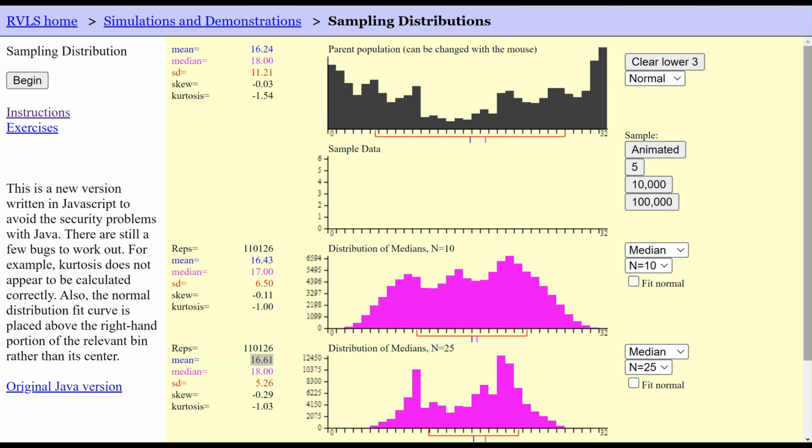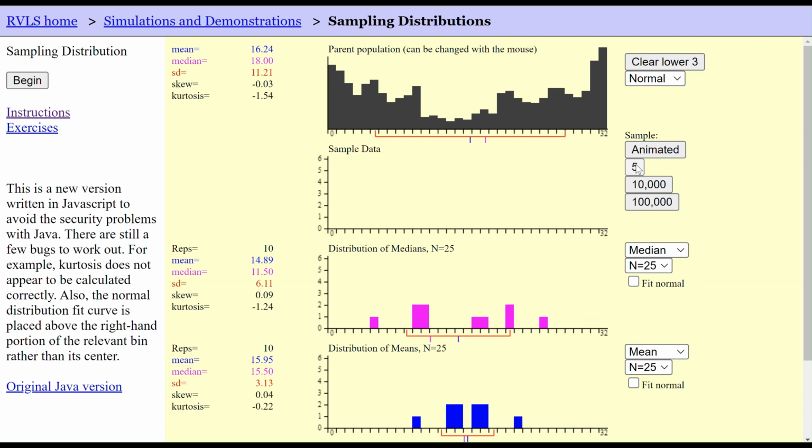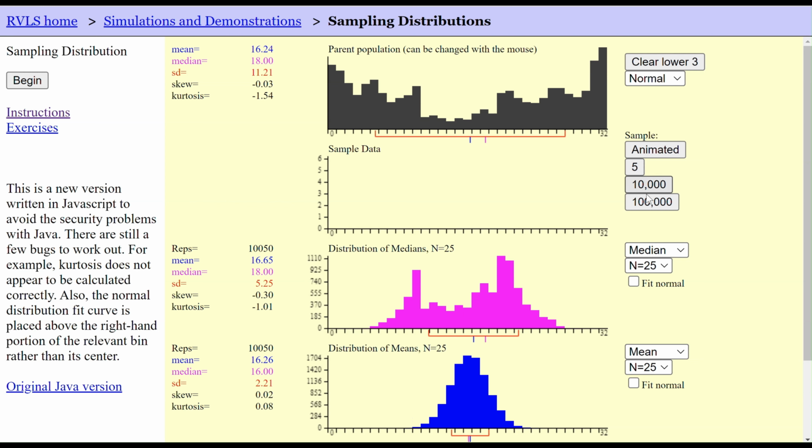Now let's look at what happens to the sampling distribution if we change the statistic. So here I had 10. I'm going to up this to 25. And instead of doing the median down here, let's actually look at the mean. We could look at any other statistic here. I'm going to start to do this again and then jump to... and so you'll notice these distributions look very different, not only in their spread, but in their shape. This one's much more bell-curved, whereas this one has this bimodal activity happening here.